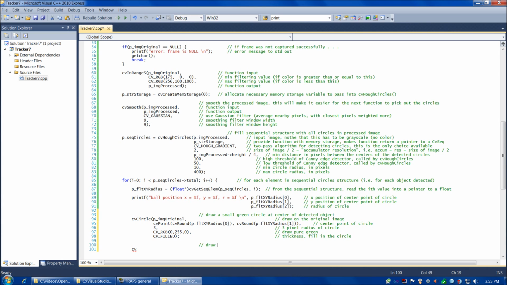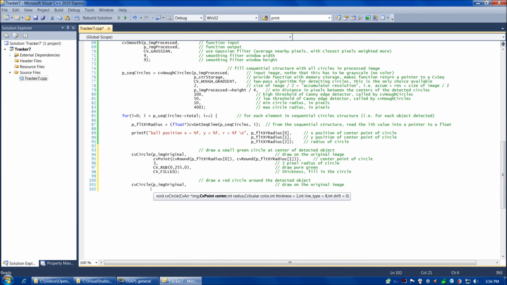Okay, so now we're going to draw a red circle around the detected object. Once again, we're going to draw on the original image. And then we're going to call CV point to pass in the x and y coordinates.